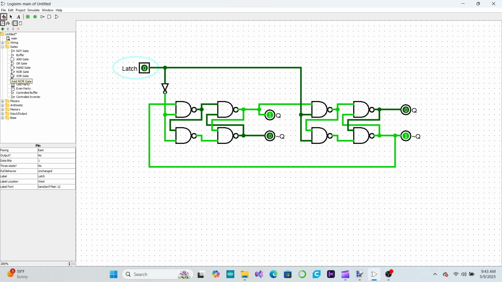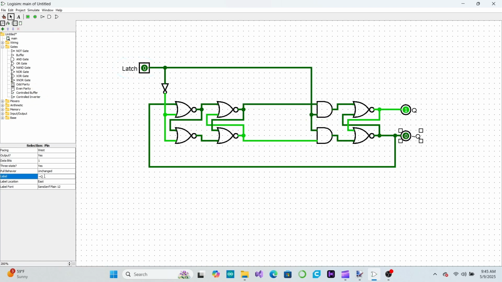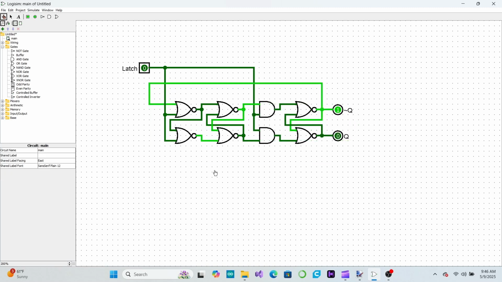We can make this circuit a bit simpler by changing all of the NAND gates to NOR gates in the first latch, and changing the second latch back to the version that uses 2 AND gates and 2 NOR gates. This eliminates the need to invert the latch signal. I'll leave it up to you to work out why this works. You should be able to figure it out pretty easily using the same Boolean logic tricks that we've been using throughout this series.